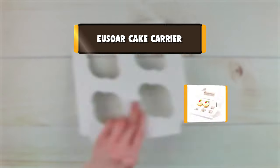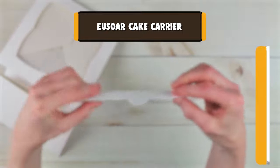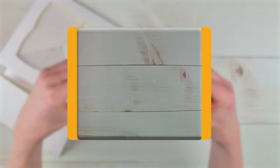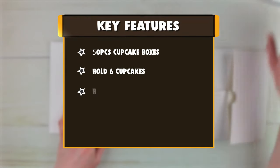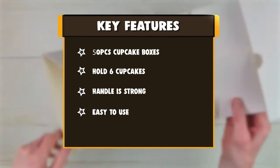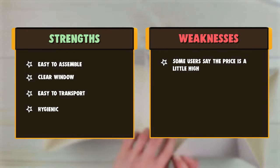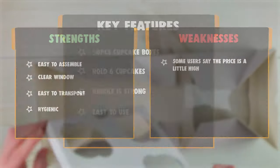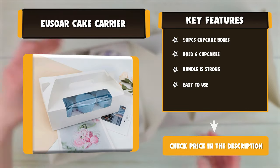Number 10: User Cake Carrier. The User Cake Carrier box is made of food-grade sturdy cardboard paper, thick enough to prevent deformation. Perfect to present fancy cupcakes and goodies inside without exposing them to the air, due to the large clear window. Insertable fixed base design keeps the cupcake upright. The handle is strong and handy, convenient to carry. Suitable for stores or individuals. A beautiful box will let the cake look upscale. It is also perfect as a sweet treat for wedding receptions, birthday parties, baby shower parties, and cupcake parties — they work for any special occasion.